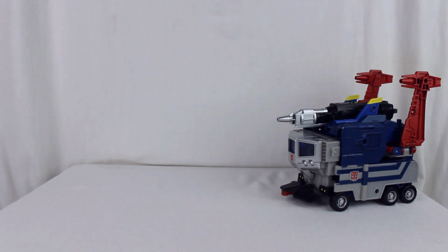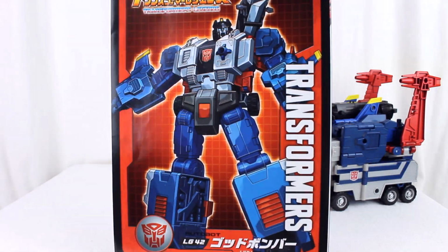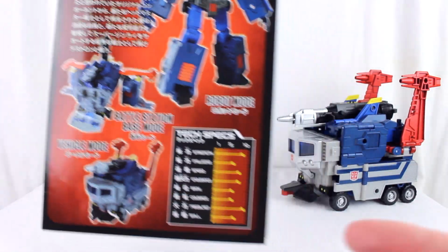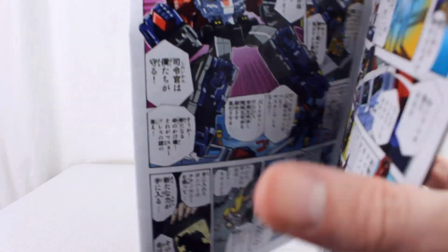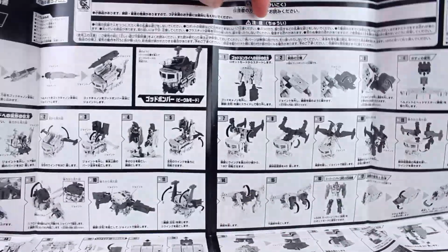So that is the package, and in the package along with the figure comes his instructions, including, again, the same nice artwork and all that stuff. And on the back of those, you also have more writing, his different modes, and the tech specs, if you want to take a look at those. Within, there's more than the instructions, there's also a comic. It's more than just two pages, it's actually a six-page comic. I only could vaguely understand what's going on, but stuff's going on. And, of course, when you unfold it all, there are the instructions on the inside, all that stuff.